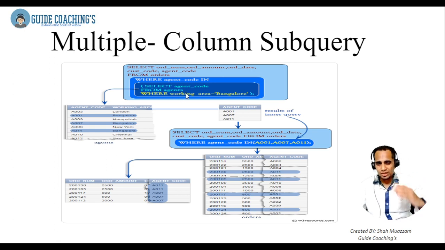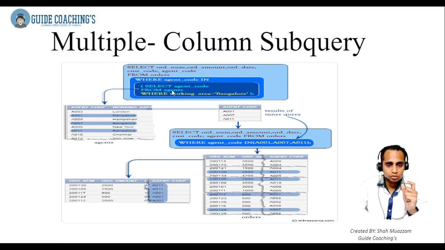So there are levels. In the inner query I have written select agent code from agents where working area is equal to Bangalore. So from the agents table, where working area is Bangalore, I got three records.